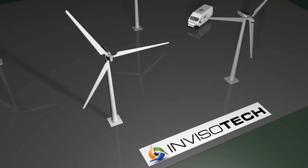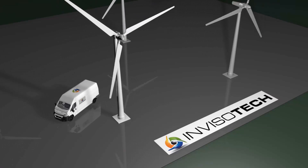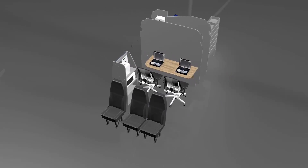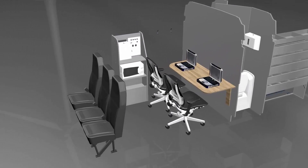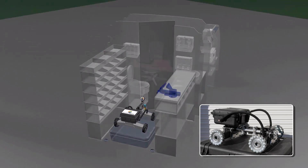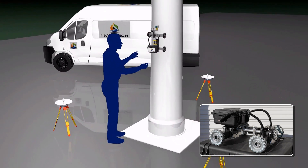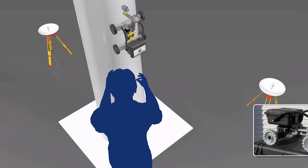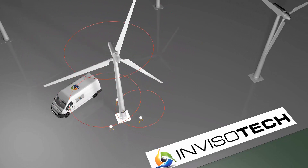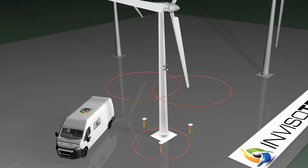Invisatec offer an innovative solution to the inspection problem — a complete wireless solution, especially fit for the wind industry. Combining a remotely operated crawler vehicle which will simply and safely attach to the tower structure, and loaded with a variety of powerful inspection technologies which will provide high-definition imagery and non-destructive testing, our skilled staff will undertake a comprehensive asset inspection.